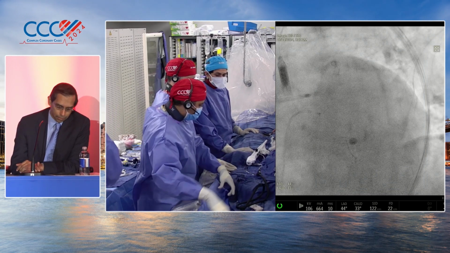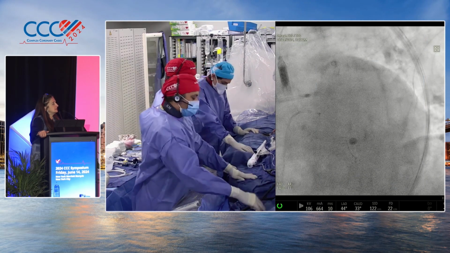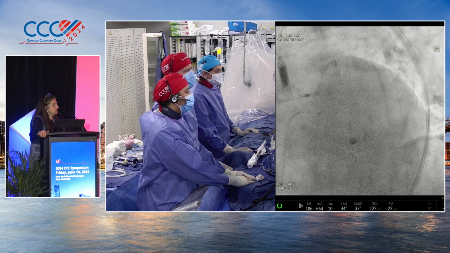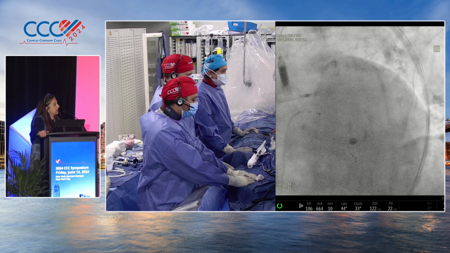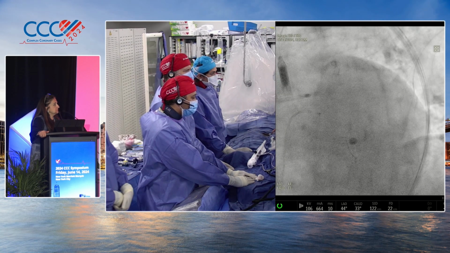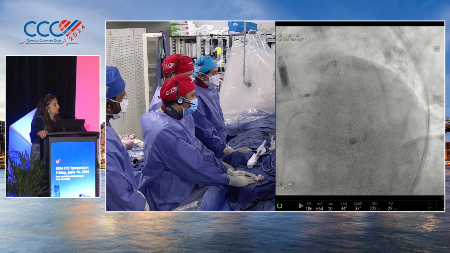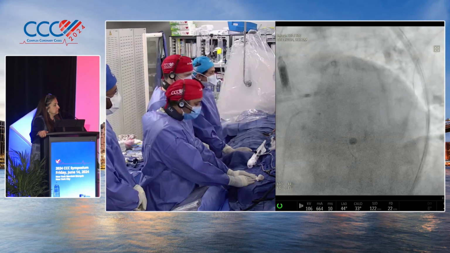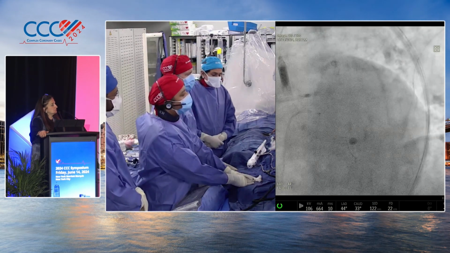Any other comments, Dr. Moreno, all the way back there? Dr. Khanna? I agree with the previous comments. My question was, the EDP was high, Anu? Yeah, the PA pressures are very high, 80. But it was a gradient. The transpulmonary gradient was high. Is it, or is just LVEDP super high? There was no transpulmonary diastolic gradient. No transpulmonary gradient, but EDP was still high. Okay. 24. Yeah, that was the wedge.